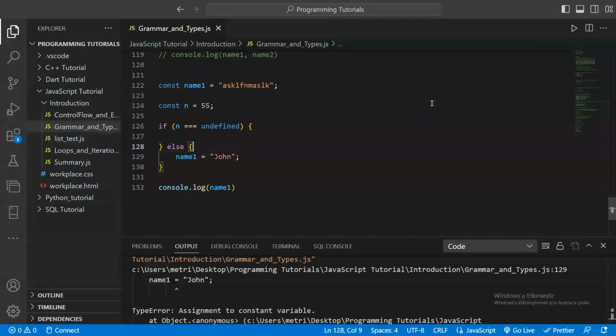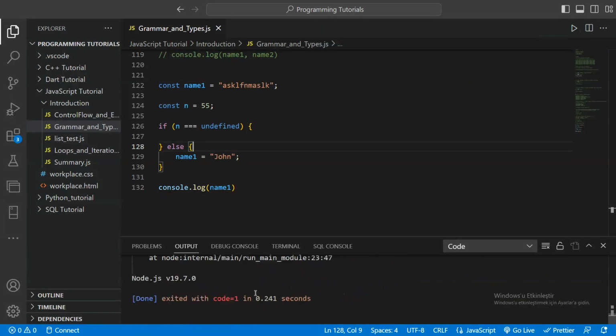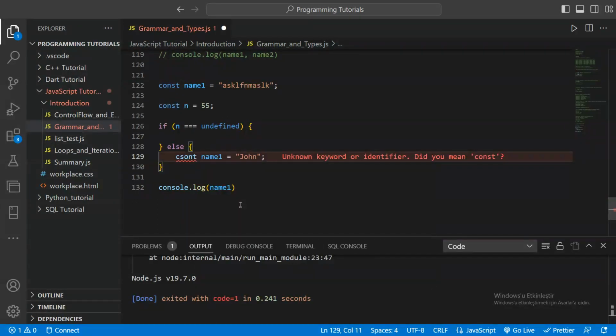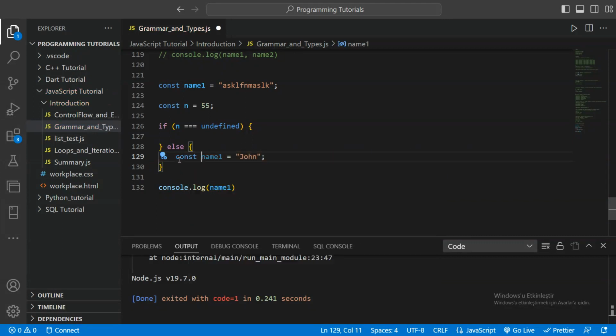So let's run it again. Do you think something is wrong in here? I don't think so. All right. What it means is you can't reassign const in the block scope that way. So if you want, you can put const in this way so that you can use it in the block scope. You can just use console.log, or just don't use anything and run that and see what will happen.